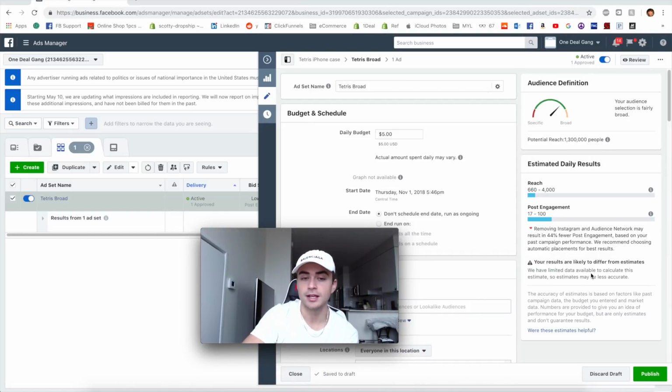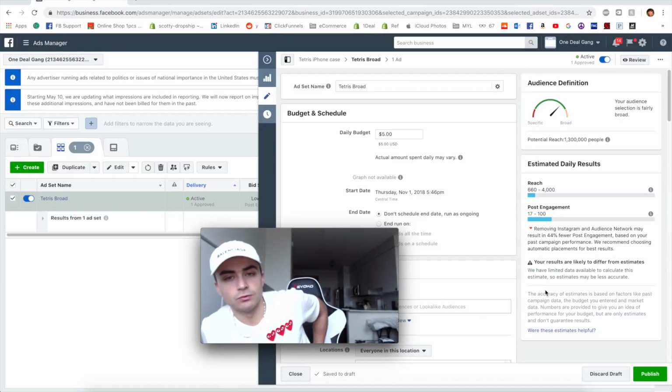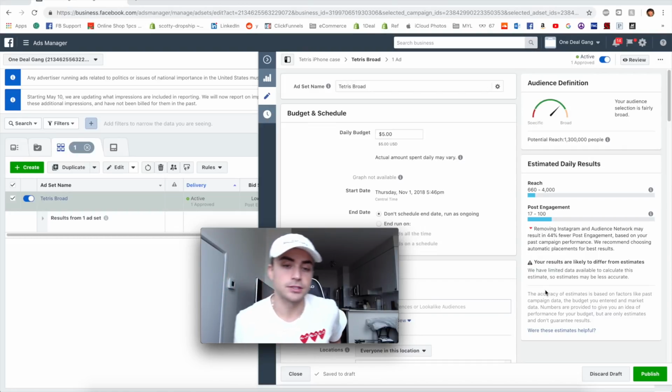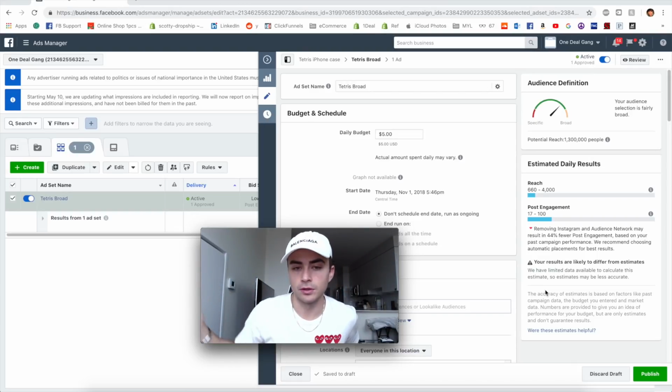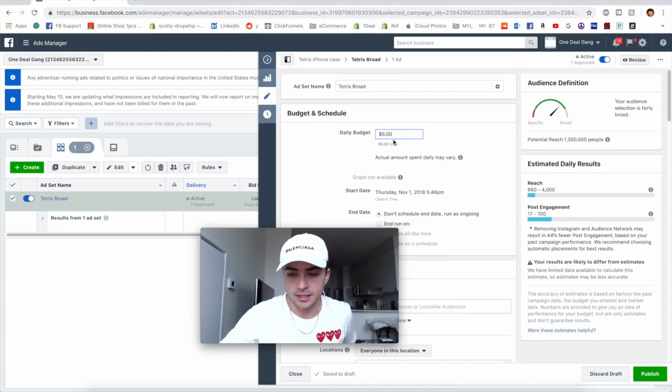If you turn an ad off, you have to be content with never turning that ad on again, because once it's off, it's off. And if you turn it back on a couple minutes later, the algorithm's all messed up and you messed it up. So I would really, really suggest you guys go ahead and scale it to $10 a day if it shows 0.004 or lower. And if it doesn't, make sure that it's getting a lot of link clicks or a lot of ATCs or whatever. So again, like I said, I'm teaching you guys as if this is a successful ad.